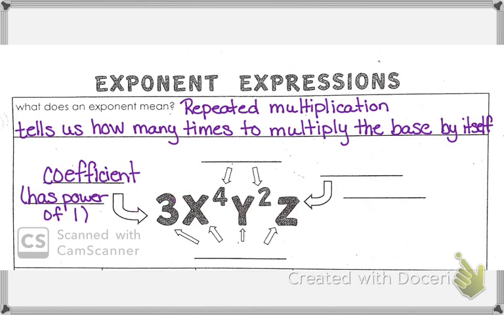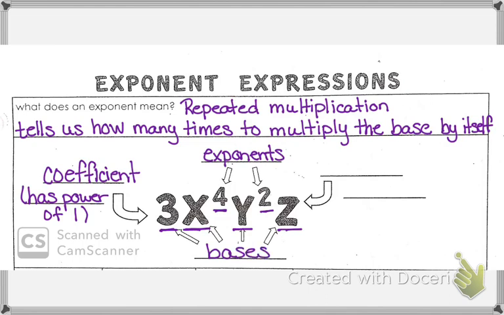The next thing we're going to talk about is the number 4 and the number 2. So we have 4 and 2. These are exponents. Sometimes they'll say raised to the power of 4 or raised to the power of 2. These are exponents. The number 3 can have another name, even though it's a coefficient because it's a number beside the variable. It is also a base along with x, y, and z. These are all bases.